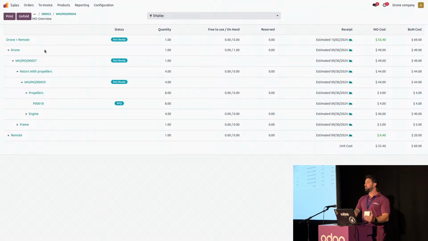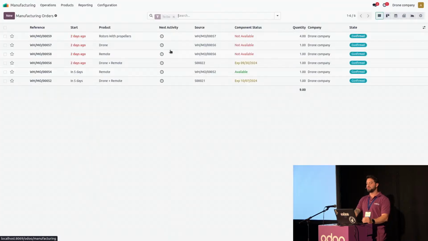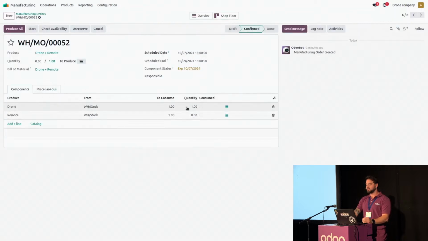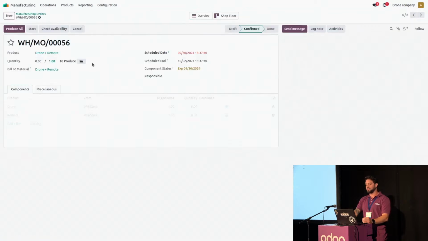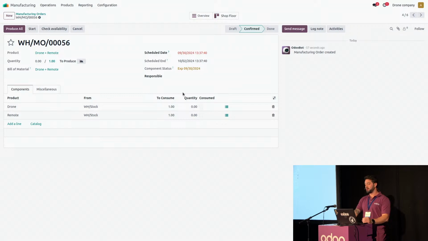But we don't want to produce the drone since we have an urgent order and we already have one product in stock. We don't want to go through the whole process of manufacturing again. So what we're going to do is unreserve one order for Kim and reserve it for Stephanie. So for this, I'm going to go to my manufacturing application. I will see that I have two drones to manufacture. And here on order 52, which is for Kim, I can see that I have one drone reserved. So I'm going to quickly unreserve it, and I'm going to go back to the drone that is urgent right now, and I have nothing reserved.